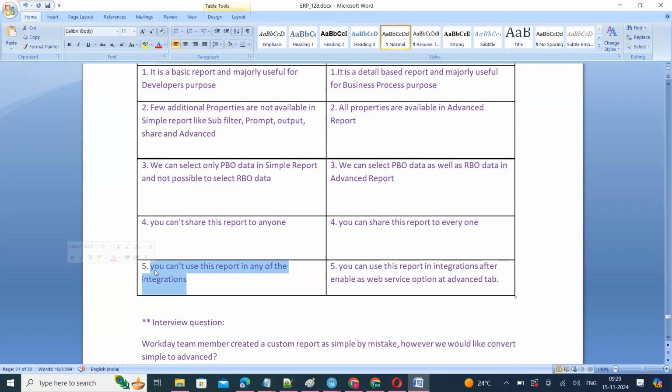You cannot share a simple report to anyone, but you can share an advanced report to everyone. You cannot use a simple report in any of the integrations, but you can use an advanced report in integrations after enabling the web service option. That's the differences between simple and advanced, guys.